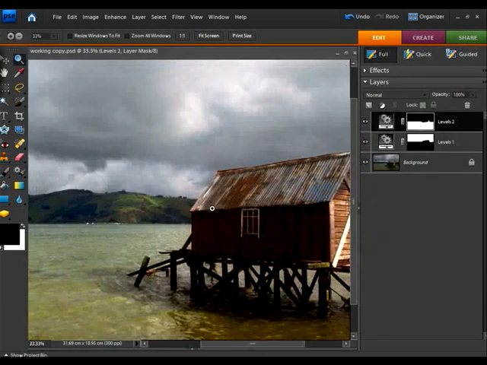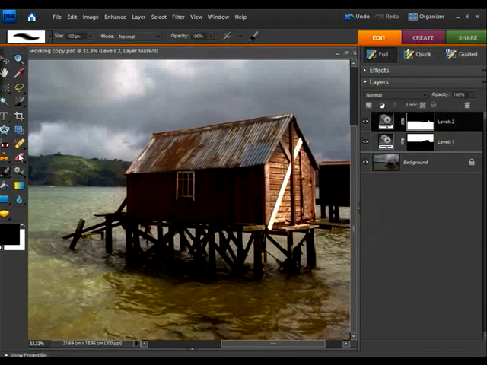Let me just zoom in a little on that so we can see better what's going on. Again, back to the brush tool, and I'm just going to choose a hard brush at this stage so I can carefully paint within the building itself just to hide that levels adjustment in this area. Again up here I'm also going to paint all the way over the end of the building like so, and down here, and as you'll see what I'm doing here is simply painting with black onto the layer mask to hide the effect of the adjustment layer over this particular area. Also going to hide it over there like so. You need to take your time with this so you're painting accurately, but for the purposes of this demonstration I shall pretty roughly paint over that area.